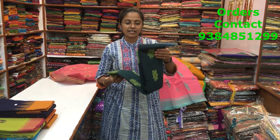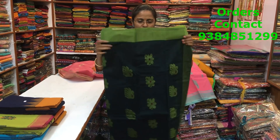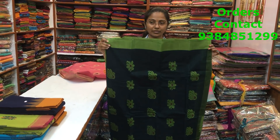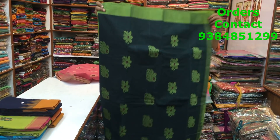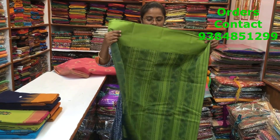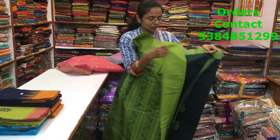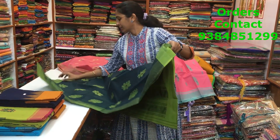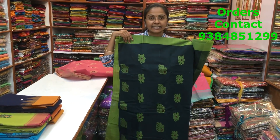The next is a dark green with a light green combination — very, very lovely combination. Very pretty design and nice combos. Since it's handloom, the beauty of it is very, very nice, and it's all 120 count, super soft material. This is the body of the saree and this is the pallu. The blouse of the saree is in contrast — this green color. The price of the saree is 1880.